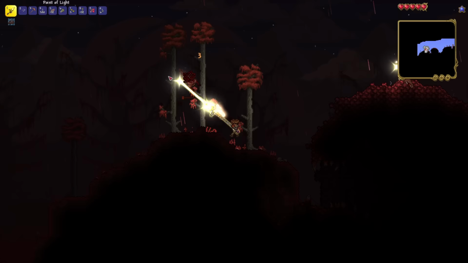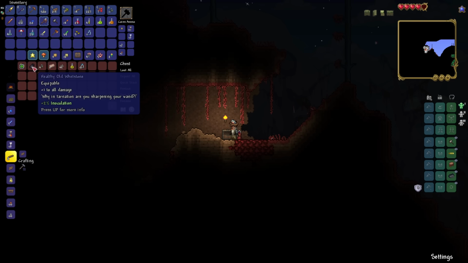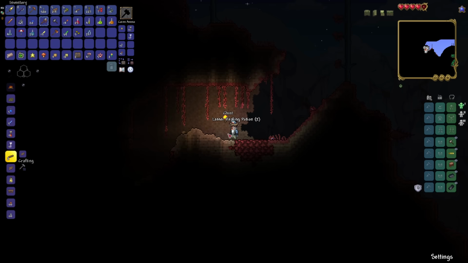So we've got crimson on both sides, and we don't seem to have any natural caves. But I feel like if I can just make it past the crimson on either side, we'll probably find something. Healthy old whetstone. Equipable. +1 to all damage. Why incarnation? Are you sharpening your wand? These little quotes. I'm always a little bit out of the loop. What is this referencing?